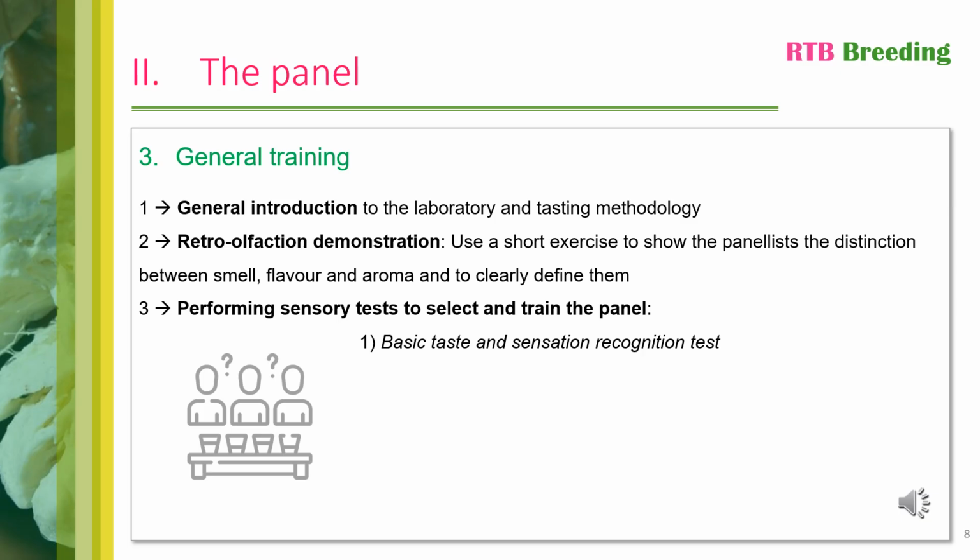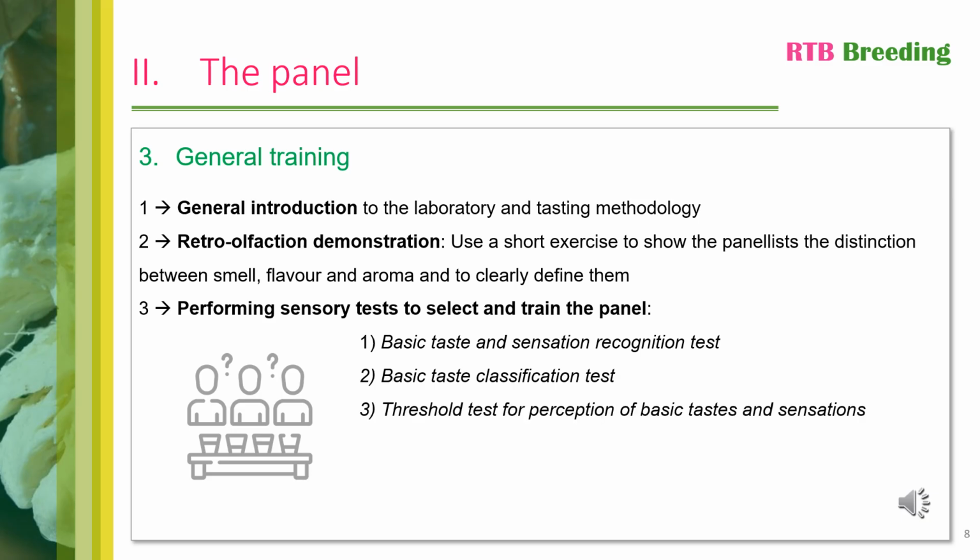Finally, a series of sensory tests are carried out to select and train the judges. 6 tests are set up to finalize the selection of judges and train them. The first test on the identification of taste and impressions is set up to determine the sensitivity of the candidates. Next, a fundamental taste classification test is carried out to train subjects to use an intensity scale working on dilutions of sweet and salty taste.